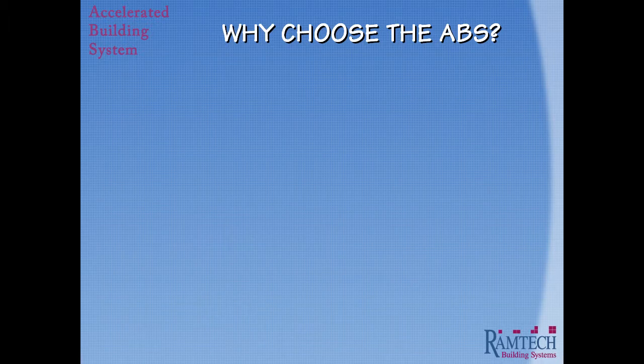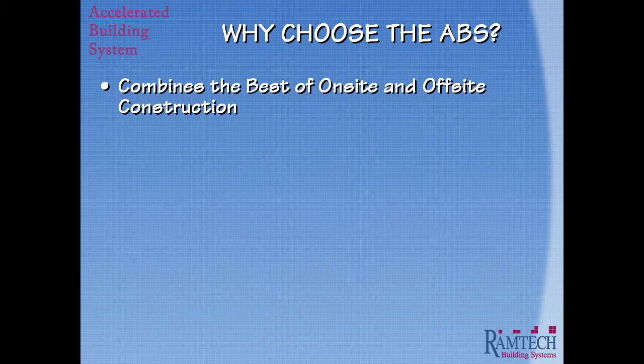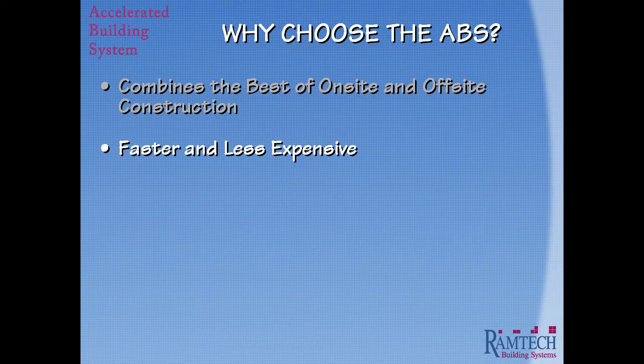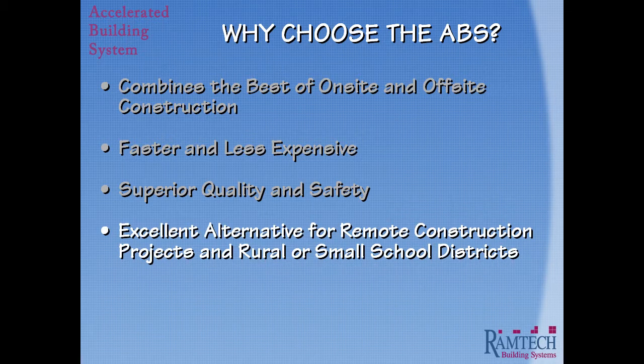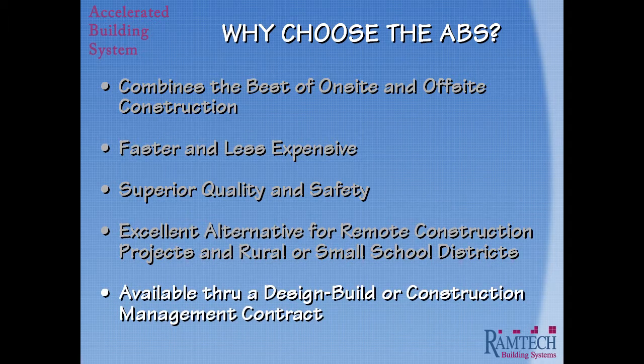Why choose Ramtech's accelerated building system? Because it combines the best in what on-site and off-site construction has to offer. It's a more cost-effective approach to construction and will allow you to be in your new facility quicker than any other project approach. Both the on-site and off-site activities lend themselves to a superior quality building, and everything is done within a rigid safety framework. It's an excellent alternative for remote construction projects and for rural and small school districts. And it's all available through a cost-effective design, build, or construction management contract.